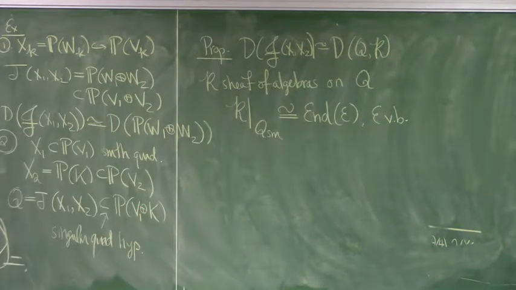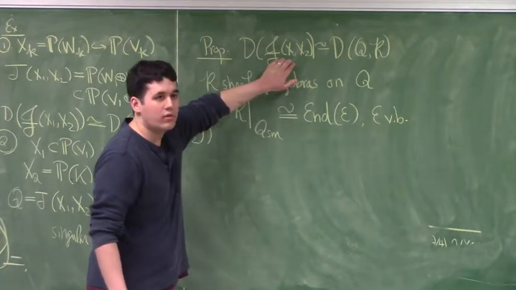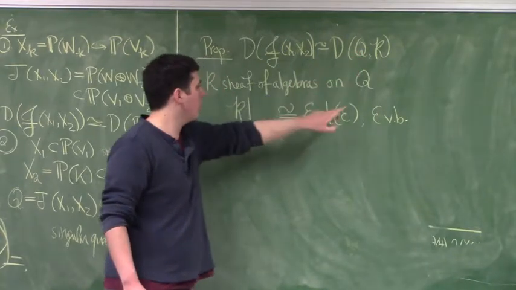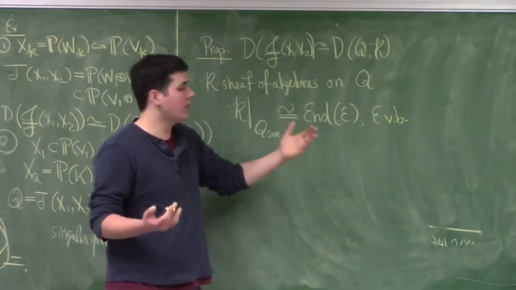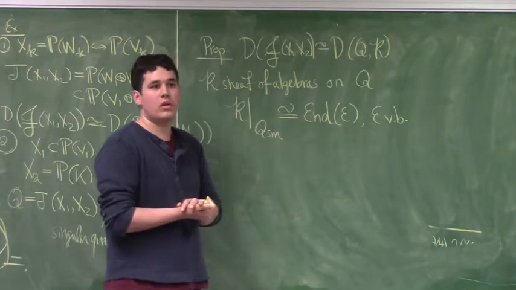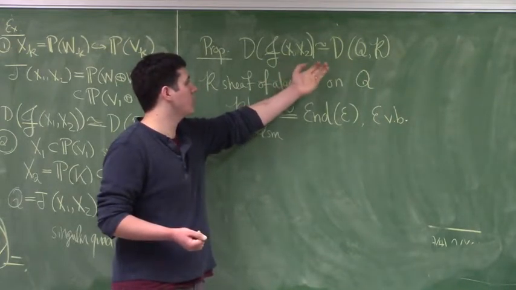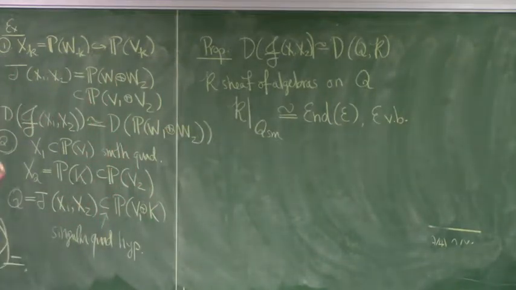And so, why am I telling you that? What is the significance? Well, what this says is the following. If you look at this non-commutative variety and you restrict it to the smooth locus, then you're getting the derived category of Q with coefficients in the endomorphisms of a vector bundle, which by Morita theory is just the derived category of Q. So what this is telling you is that this categorical join is really only modifying Q along its singular locus. So this is another example that indicates that it is closely related to this classical join.